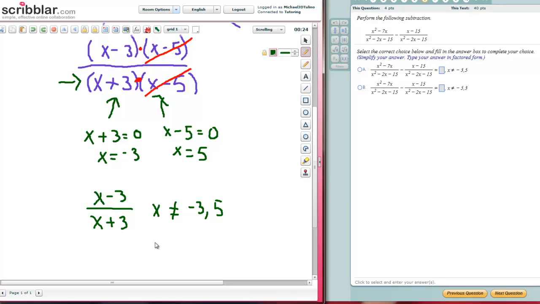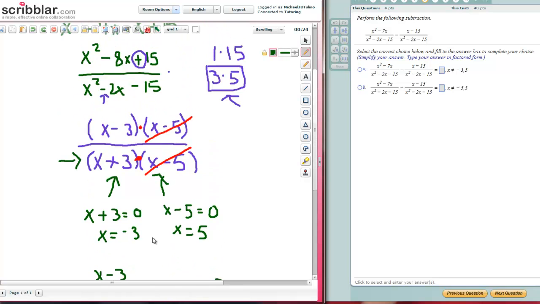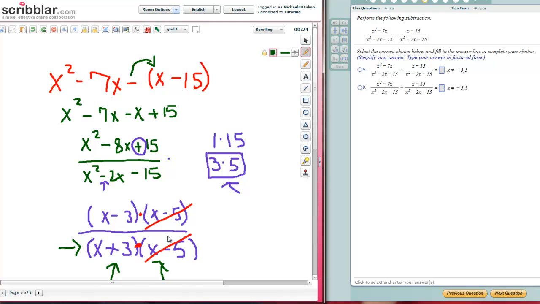So let's just recap this real quick. What we did here, first off, was since we already had a common denominator, it made it easy. We didn't have to get a common denominator. We already had it. So we distributed that negative. So we distributed negative, and x became negative. Then we had a double negative to get to 15. We simplified the terms to get negative 8x. And so from there, well, the problem said simplify. So right over here, what we did here was we wanted to make sure we factored.